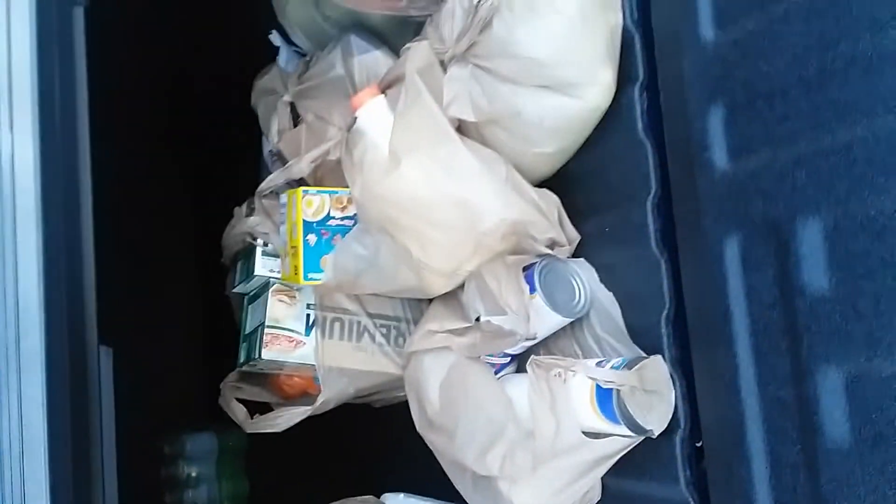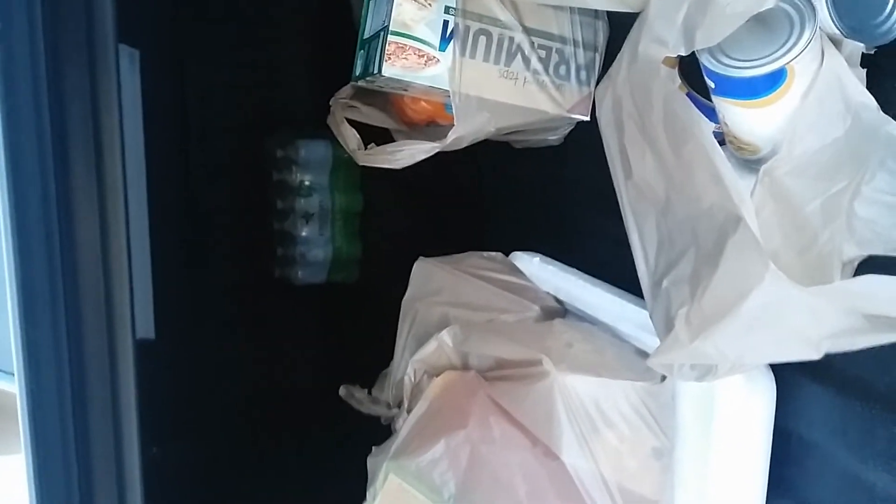Just pulled out the truck — we're going to see how it looks back there. Everything seems to be in its place as it was before, still in its bag. The only thing that really slid was that bottle of water back there. Everything else is not really sliding at all. This is another reason why I love Line-X.